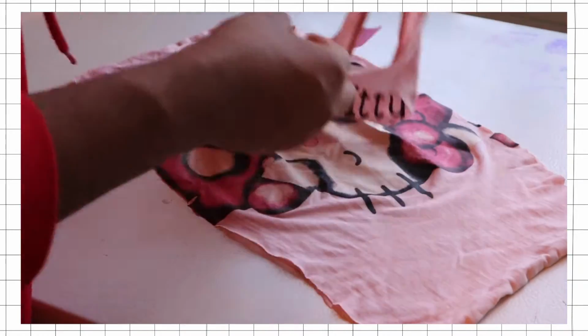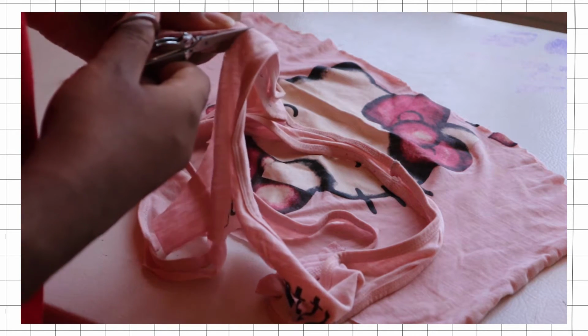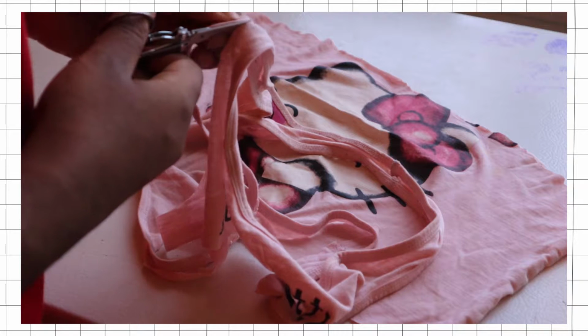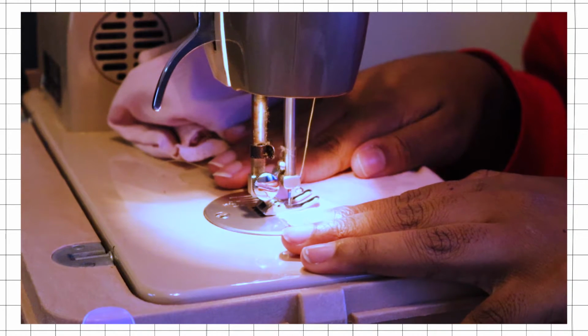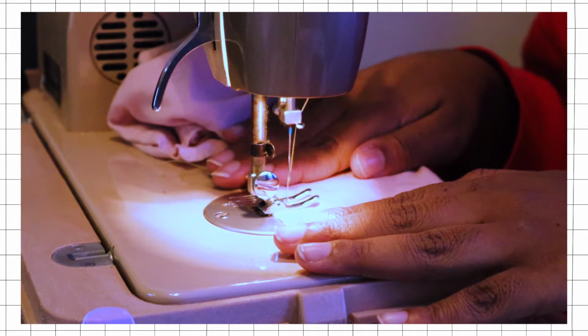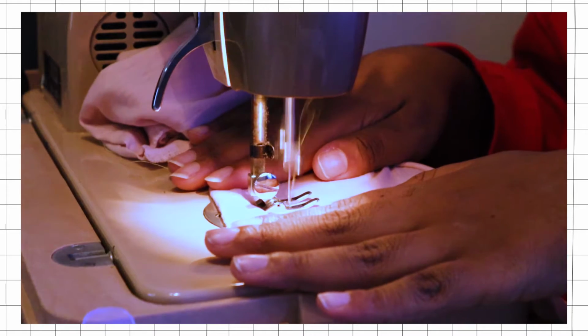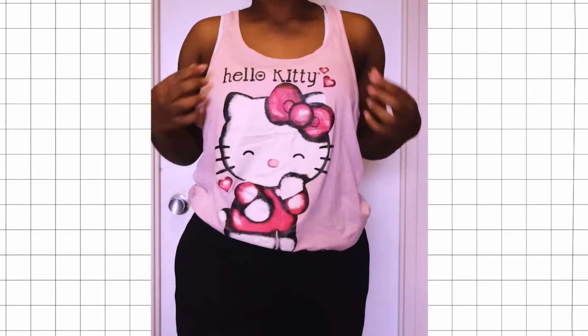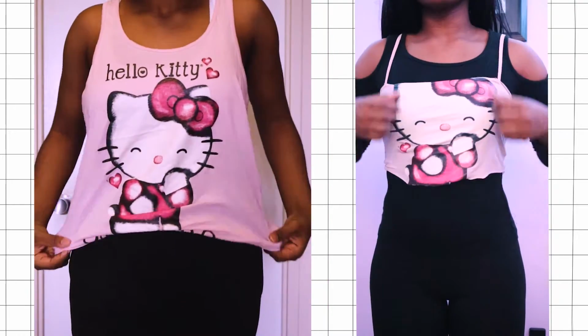So I wanted to re-transform it into something that I know I'm most likely going to wear. So I decided to turn it into a more in-style tank top. I took the hems from the previous sleeves and turned them into a spaghetti strap kind of thing. And then I just had to fold both the bottom and the top parts of the top to make it a little bit more cropped.